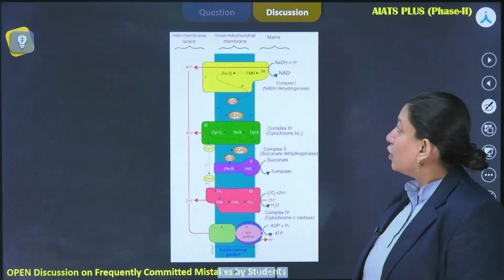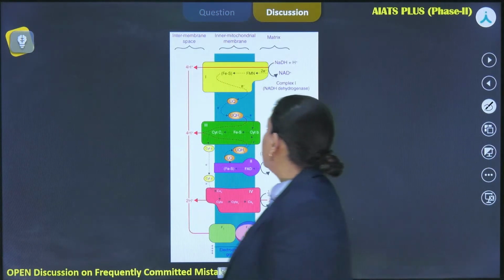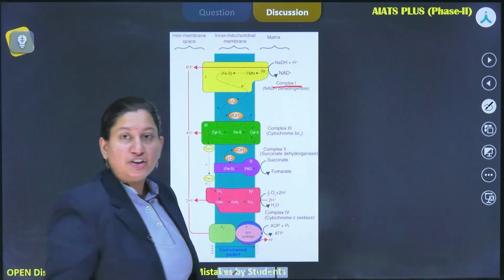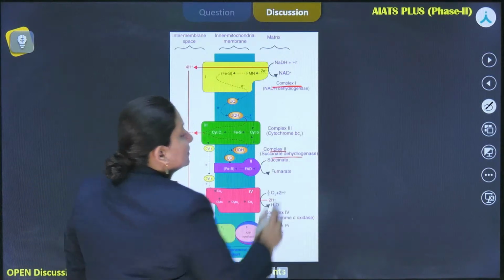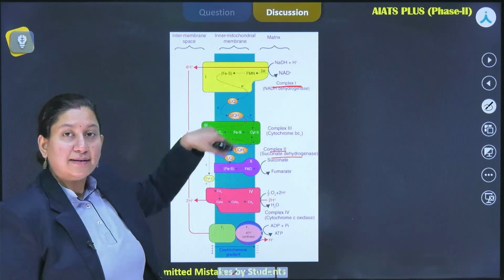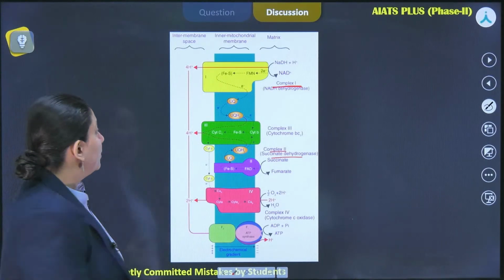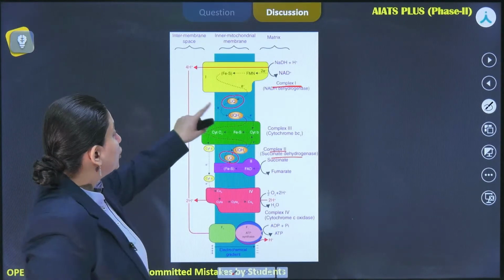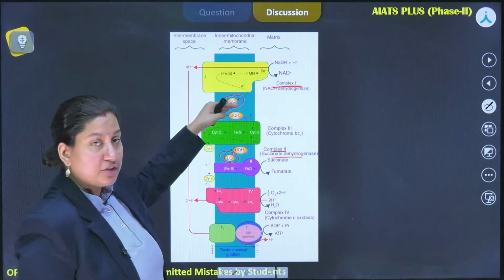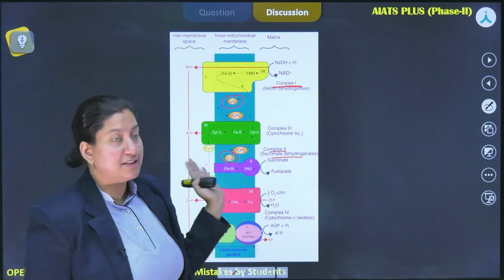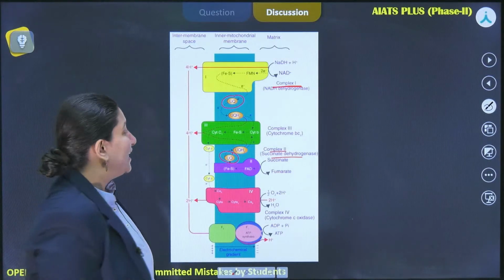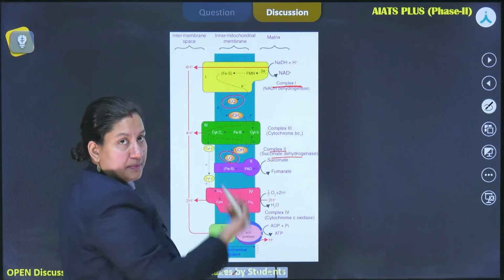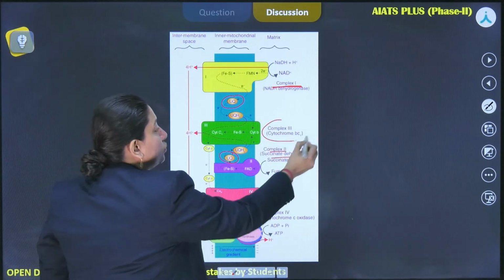So when we see the mitochondrial ETS, we could clearly see it over here. If we talk about complex 1, NADH dehydrogenase, and complex 2, succinate dehydrogenase, they do not have a direct link with each other. Rather, both of them will provide their electrons to ubiquinone, and when these electrons are being transferred, the protons are being funneled into the intermembrane space. This ubiquinone is acting as the mobile carrier from complex 1 to complex 3 and complex 2 to complex 3. From both, it is giving electrons to complex 3.